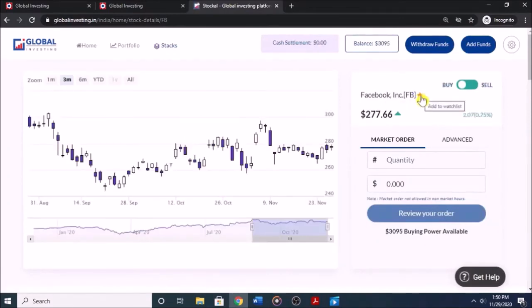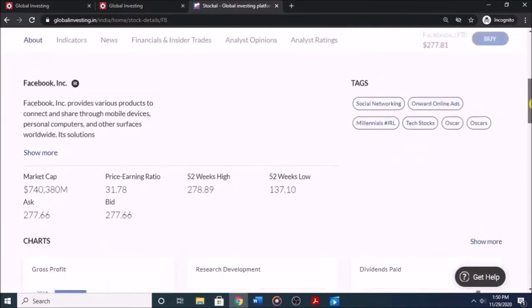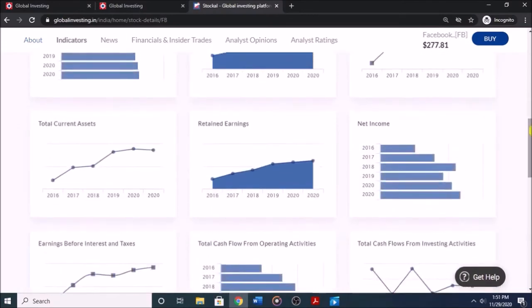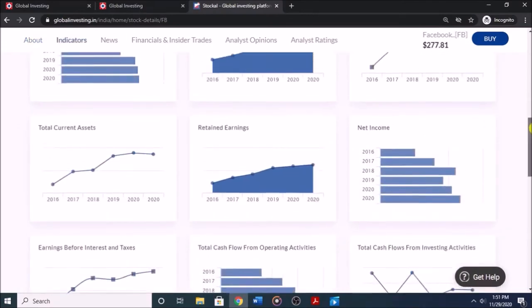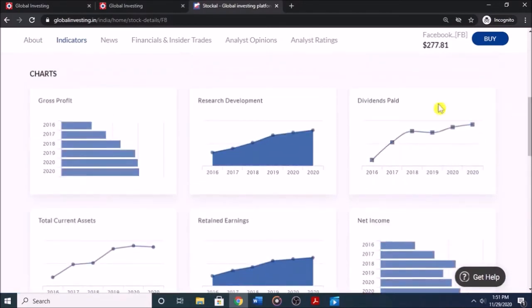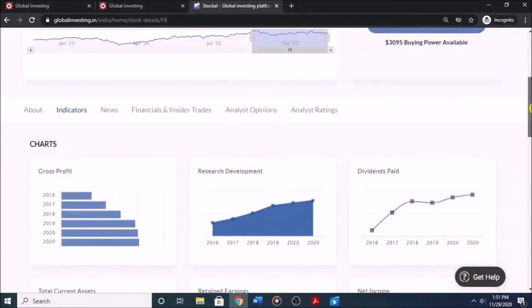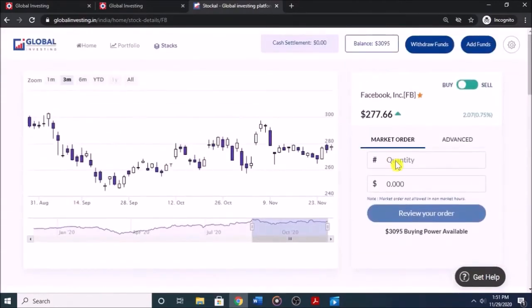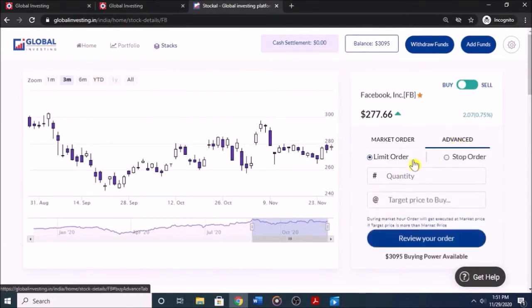Click this button, and you can add it to the watch list. If you scroll down, all the data that you need to know is available here: what's the net income, what are their retained earnings, how much are they spending on R&D, all that information. And if you want to buy the stock, you can do it here. There are also advanced options like limit order and stop order if you want to use those options.